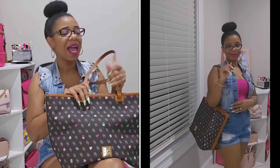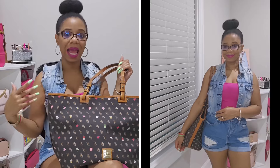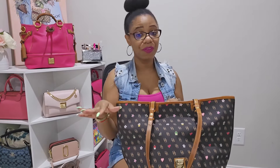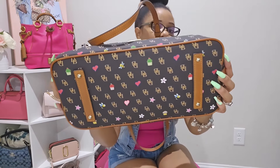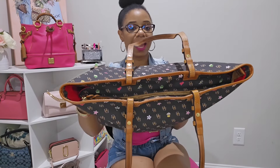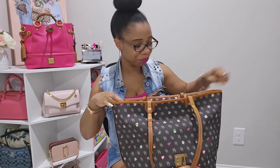I'll pop into my shot so you can see how this bag looks on my frame. A lot of people love the Leisure because of her strap drop — it is a little long for me, but I don't mind it. I'm five foot even for reference, and it hangs pretty low, but the straps are so comfortable. She also comes with feet at the bottom and a zipper top closure. I typically leave my bag unzipped, but the option is there.